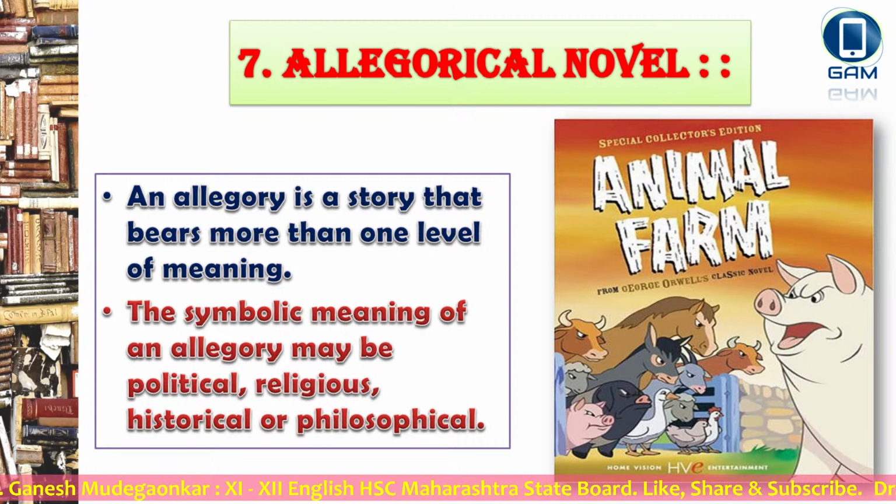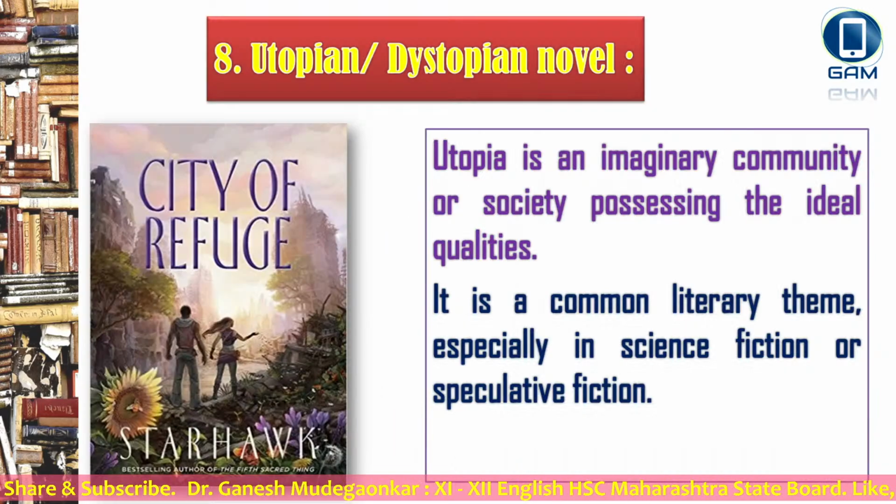Basically this is not the form of allegory, but in Ice Age, from Ice Age 1 to Ice Age 5 or 6, whatever it may be, I don't know, but I saw, I think already from Ice Age 1 to Ice Age 5. So where you're getting that emotion, at the same time they are telling us that particular age in a different form, but they are taking the help of the animals. Okay, and then another example of this kind of writing, already I told you, with animal form, Lord of the Flies. You know flies. So an allegory is the story that bears more than one level of meaning.